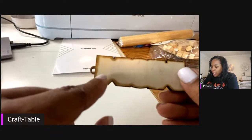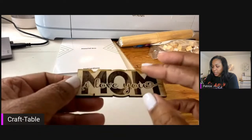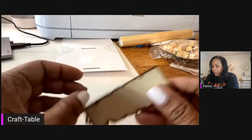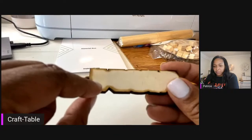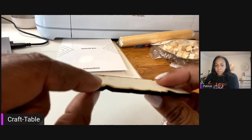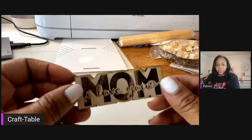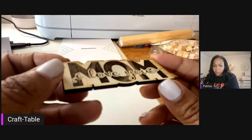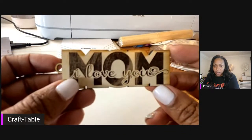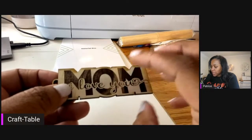That back part, I think it's the masking that causes this, because it didn't happen on the front very little, but that masking, I think, is probably not good for that, or that type of masking. And the Glowforge works fine, but I don't think it's good. But it actually came out really, really good.